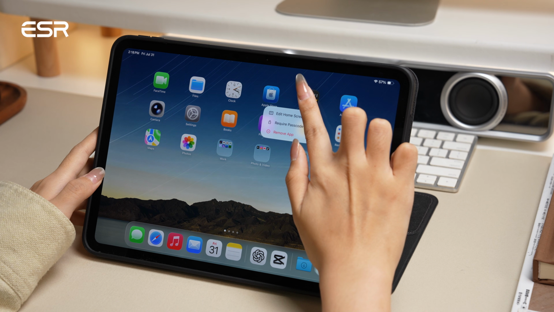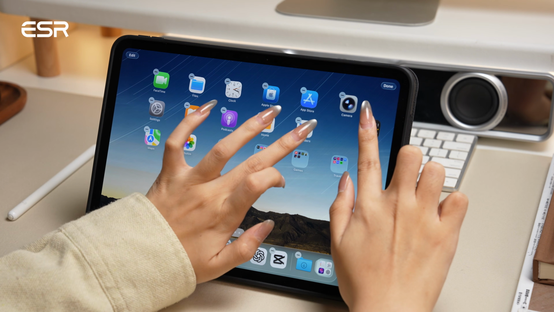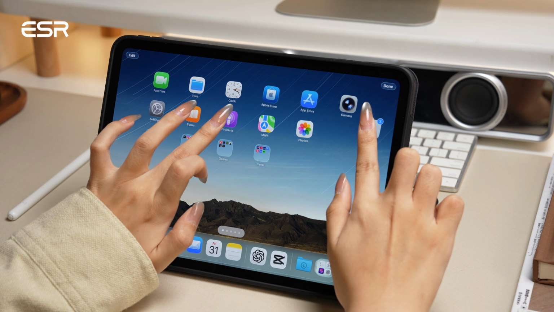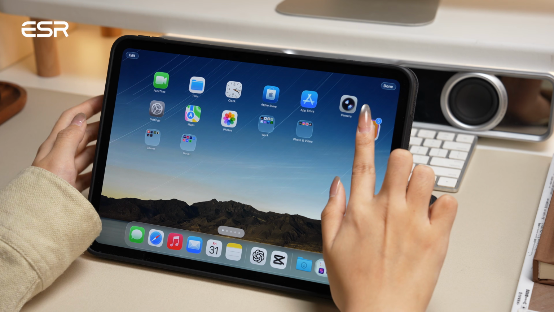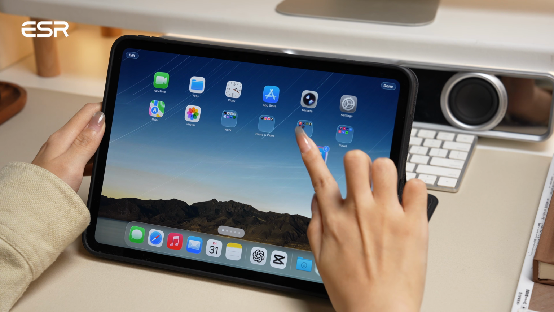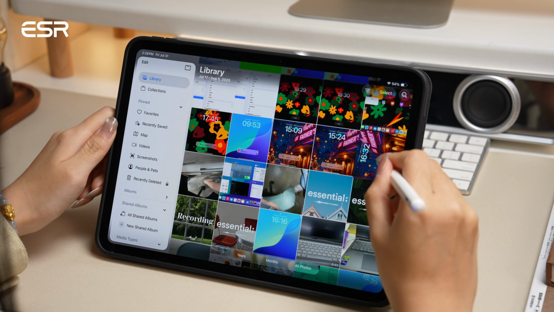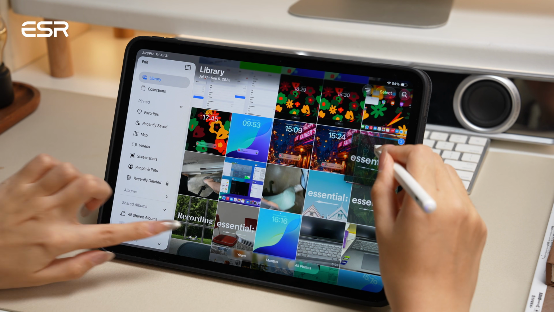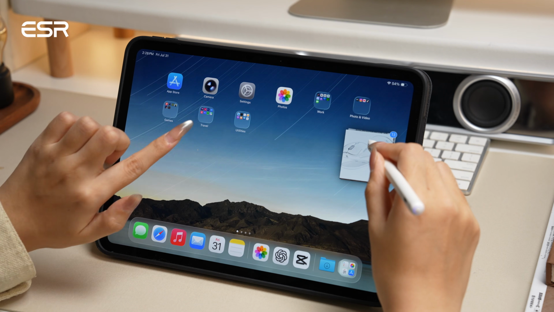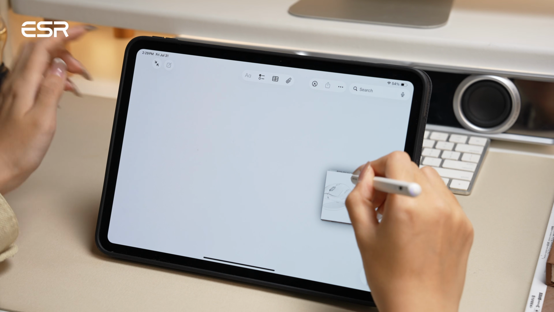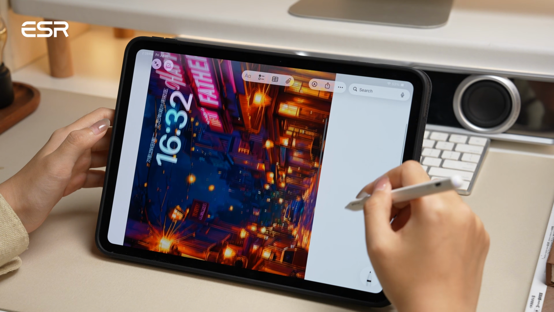Press and hold an app icon, move it slightly, and then use your other hand to tap the other apps you want to move. Now you can move all of them to another home screen page at the same time. Plus, this trick doesn't just work with apps. You can use it to organize your photos too. Just press and hold a photo, move it slightly, and tap more photos with another finger to add them. Then drag them all into another app together.